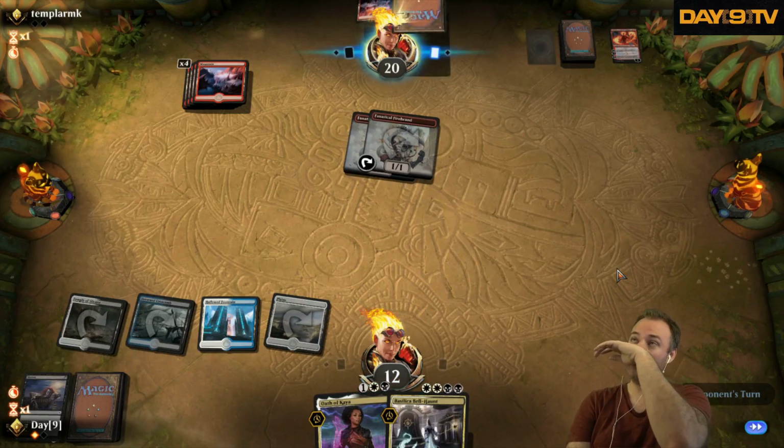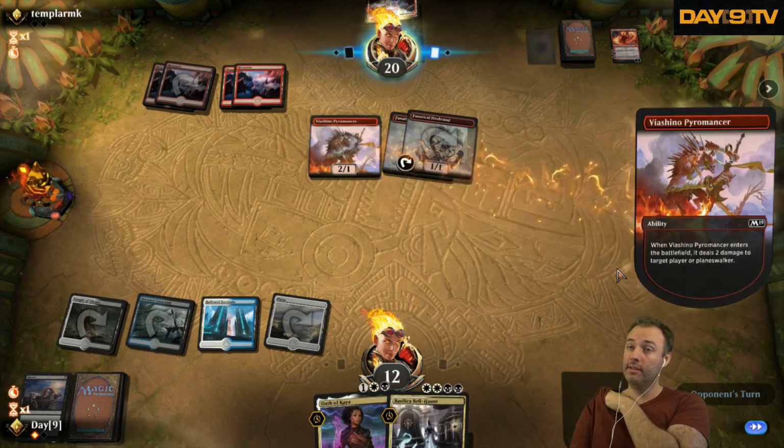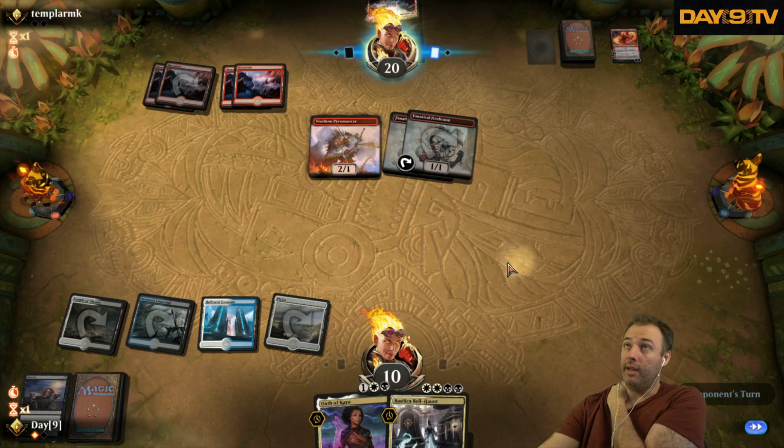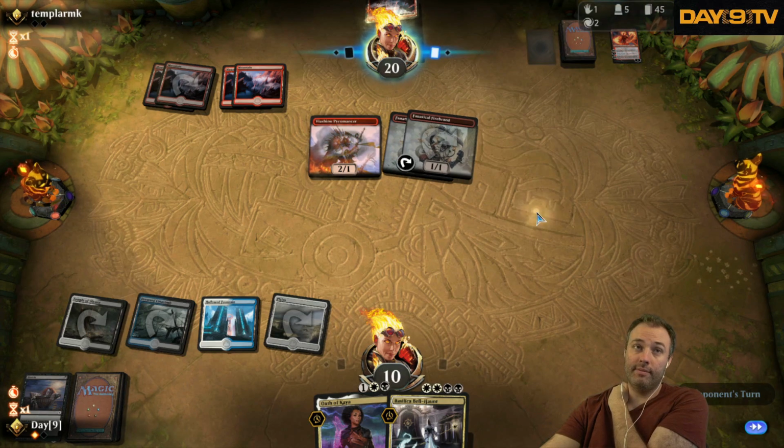Oh my lord, that's a rough spot to be in. All right, you might want to ditch that.